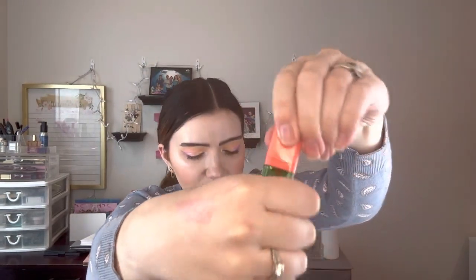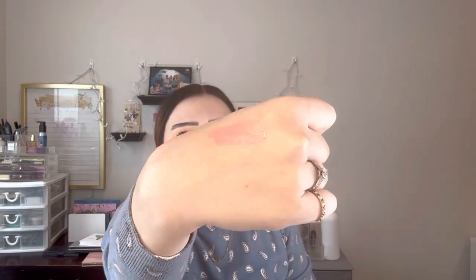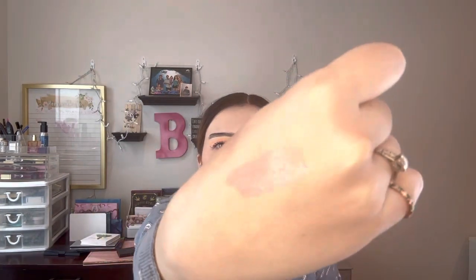The only thing I will say about it is it is an oil, and it's supposed to change color by your pH, which we've seen with lip glosses before. I don't notice a super noticeable scent. I used it on my face yesterday. I'm not using it today, I kind of forgot about it, but it was sort of sticky.